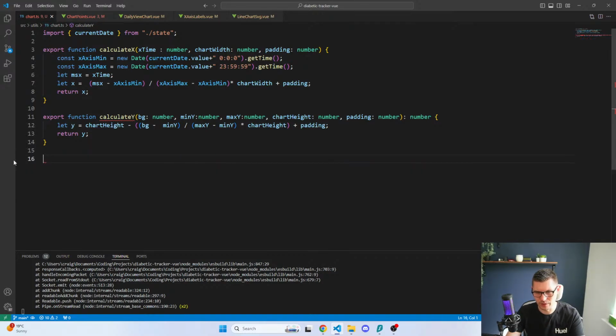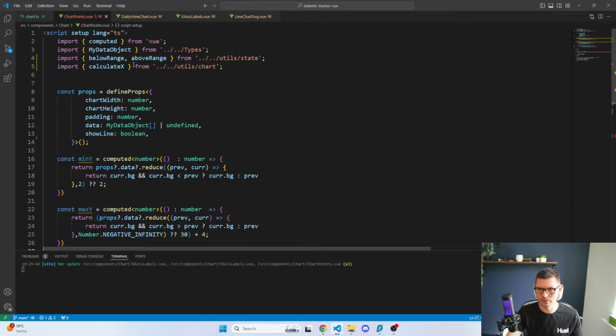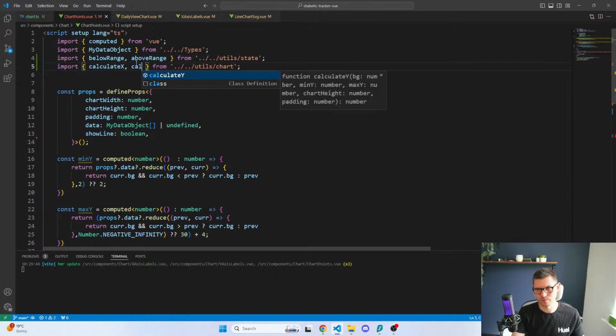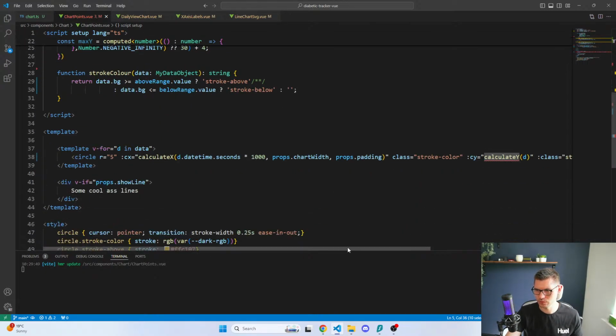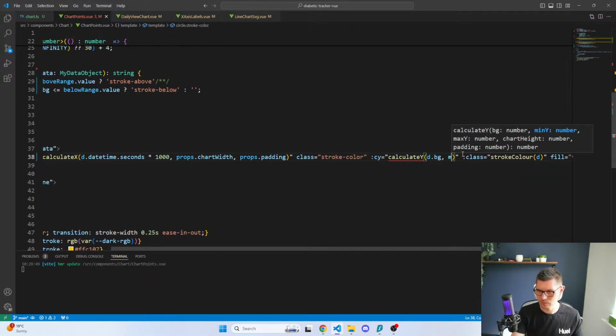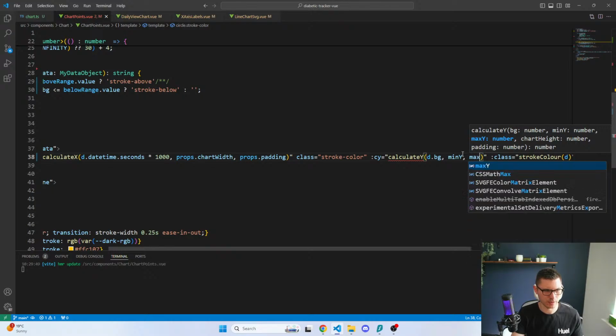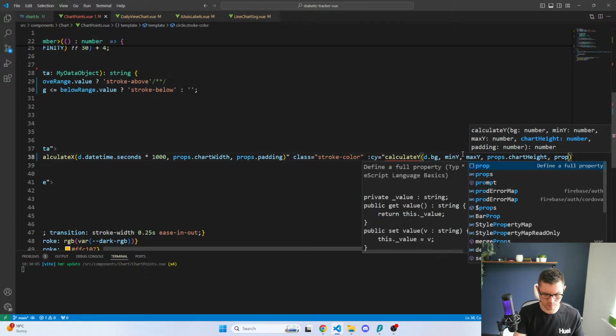Yeah, I think that will be fine to import that and just modify my current use of y. Min y, max y. Props dot chart height and props dot padding.